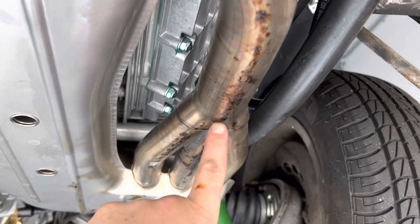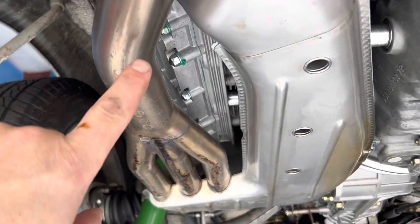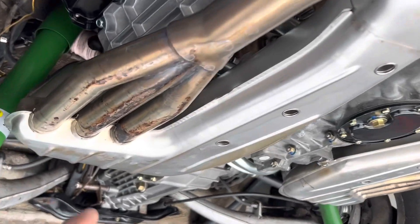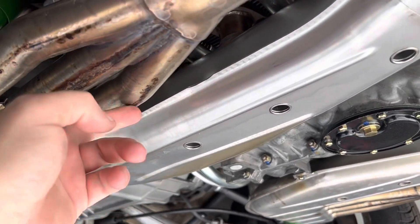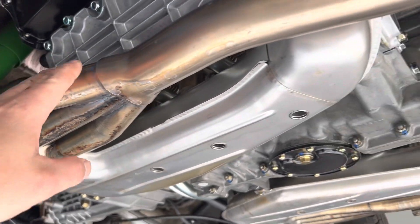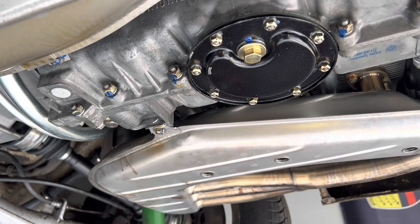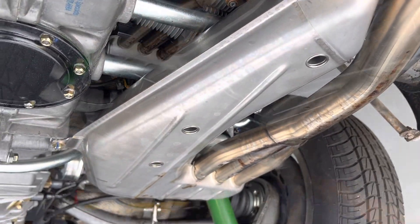So what I'm going to do is hit this with a little bit of Mother's Polish. We'll see if it comes out. I've already tried just regular old brake clean, and unfortunately, between all the engine sealants and everything, they kind of gooped themselves up. But there's no way I want to leave this looking like this, so we're going to try and clean this up a little bit before we send her home.